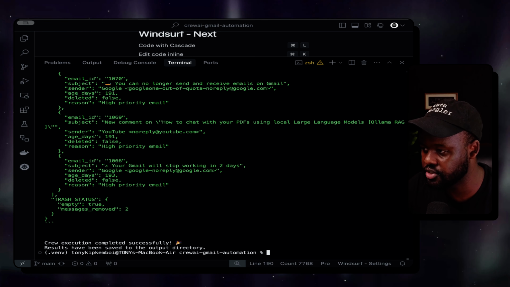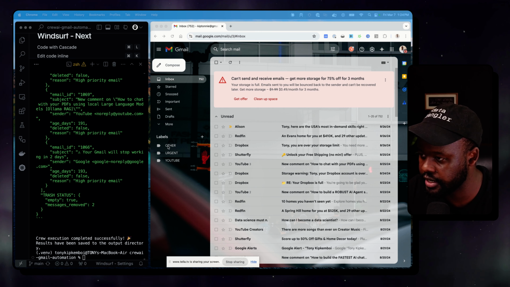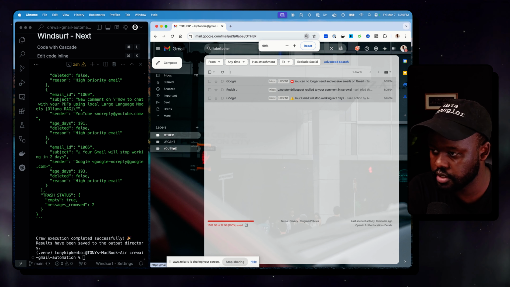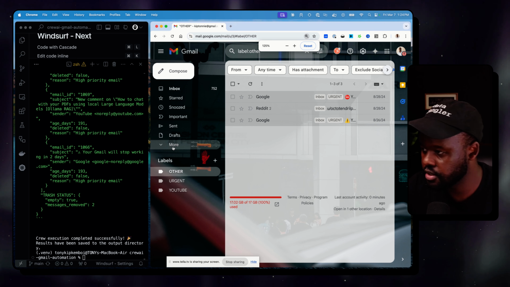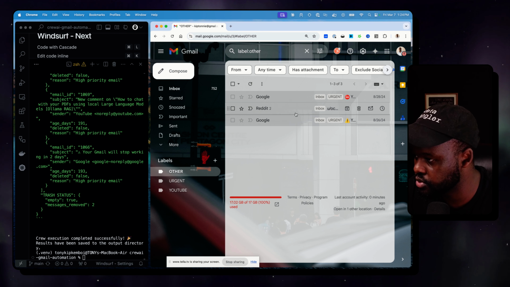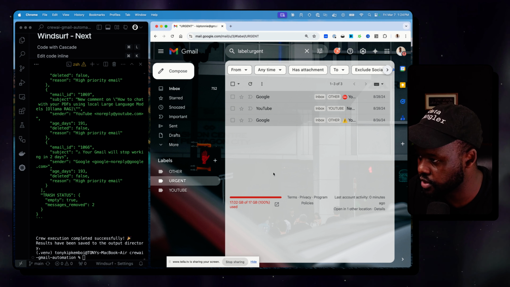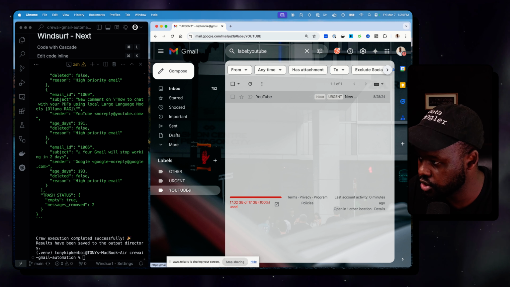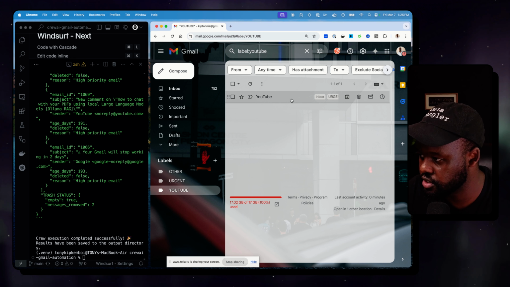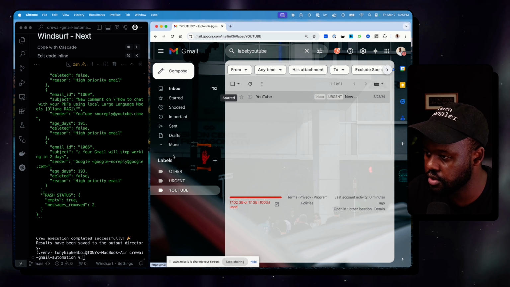So let's actually go ahead and check my email and see. All right. So now this is my email. It went ahead and deleted it. And you see it created these 3 labels here. I'm going to zoom in a little bit so you can see this. So it created a label for other, Google, Reddit, and another Google here. So urgent as well. It created for the 3 as well, Google and YouTube. And then YouTube, it just added the YouTube onto there. So there's some classes here that overlap, but here you can see it added the YouTube one as a YouTube classification there.